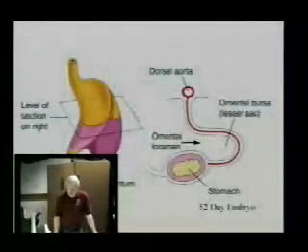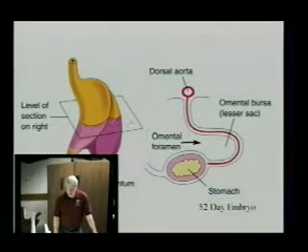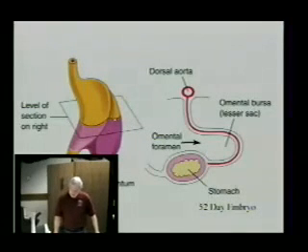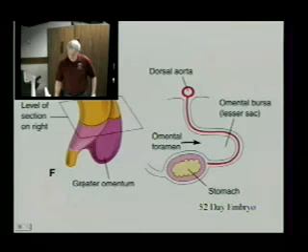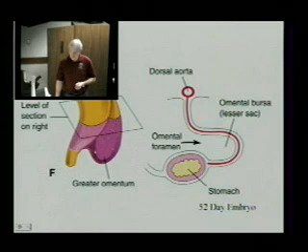So let's try to follow that with a horizontal section through the stomach and the dorsal mesogastrium, or the greater, lesser omental sac in this area, and we are going to follow the development of the greater omentum. So don't confuse the greater omental sac space and the lesser omental sac with the greater omentum.